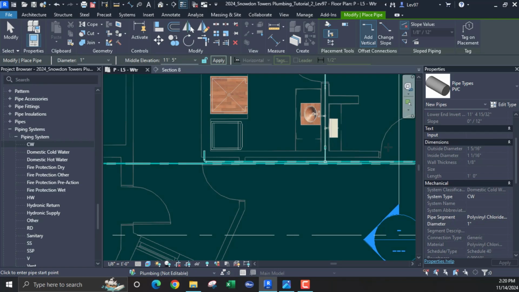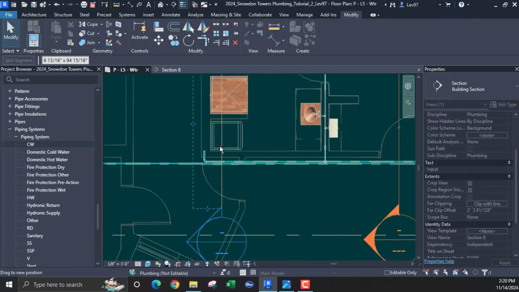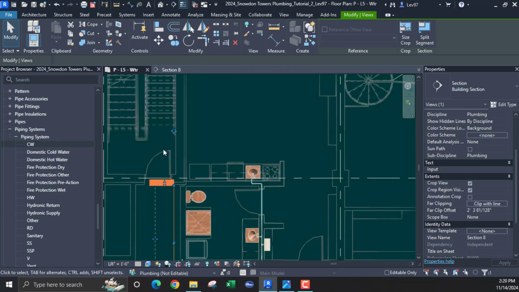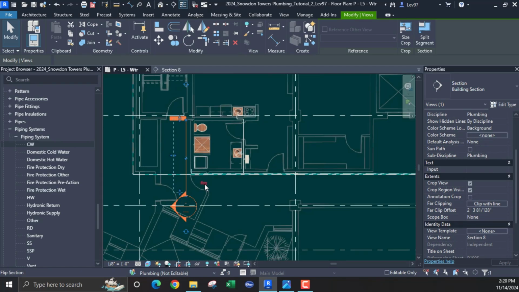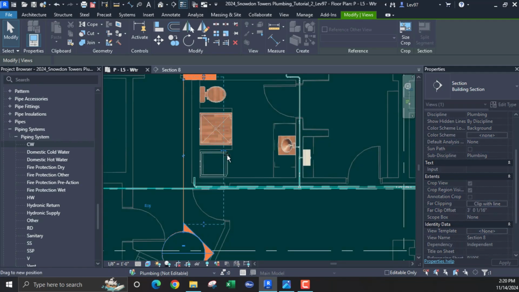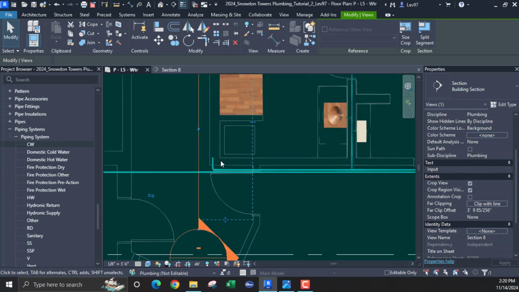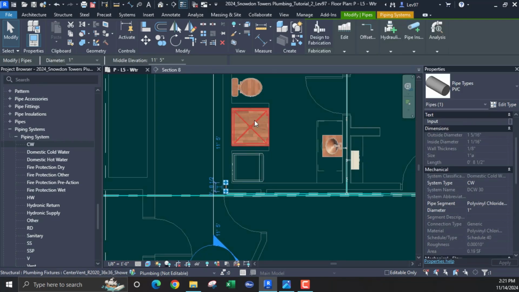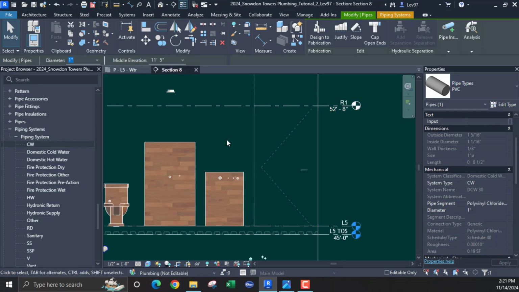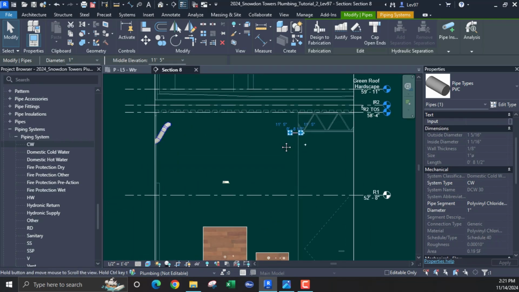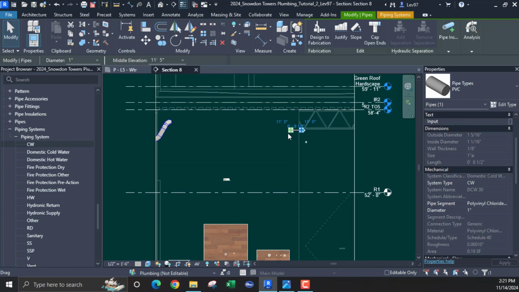I'm going to bring my section view over, and I like to look from left to right, north to south. That's just my preference. Maybe it's because I'm left-handed, I don't know. But we have this, and I'm including the fixtures so that we're not lost in the sauce. So we come over, and we are up here. So I need to come down in the wall.